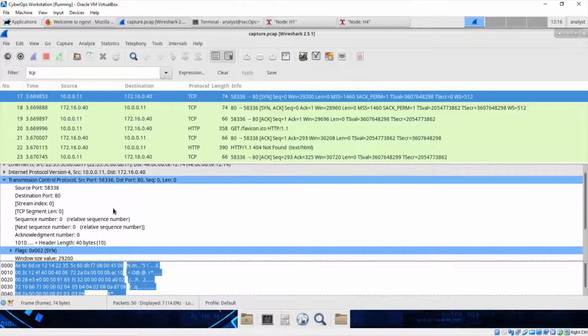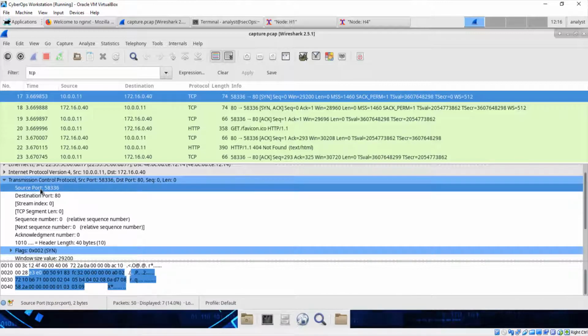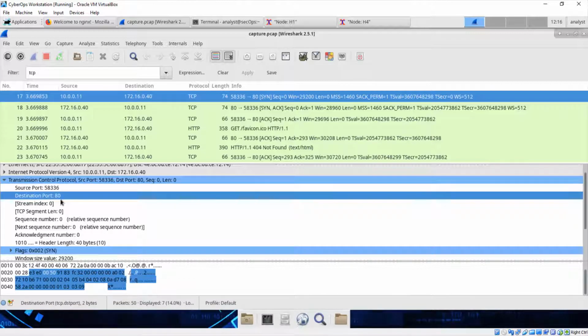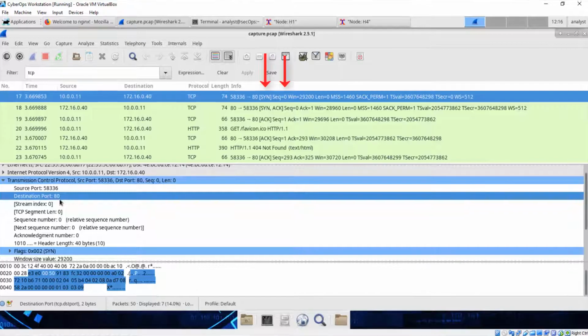And then from there, we can see that the destination port number is the well-known port number, like 80, and the source port number is actually a randomly generated number. Now, also from the first packet selected, the flag there is the SYN flag, and the relative sequence number is set to 0.